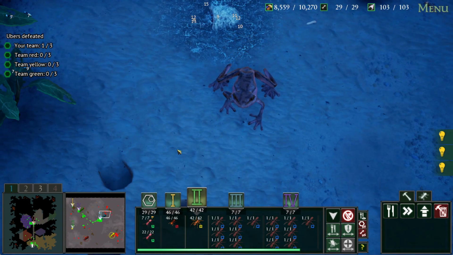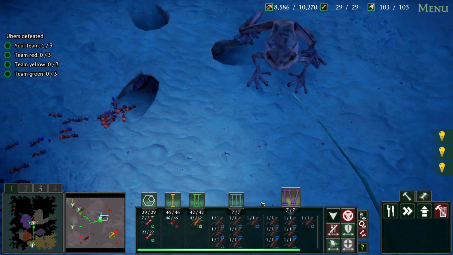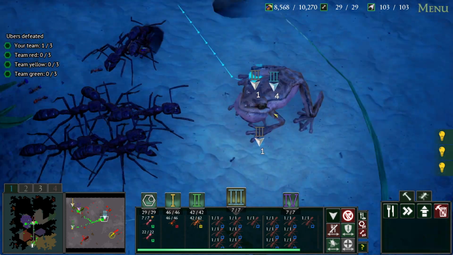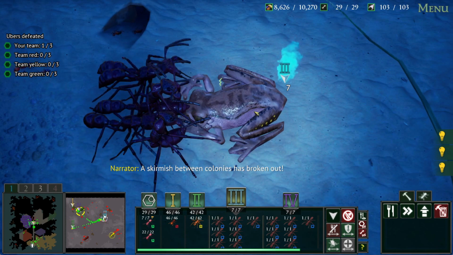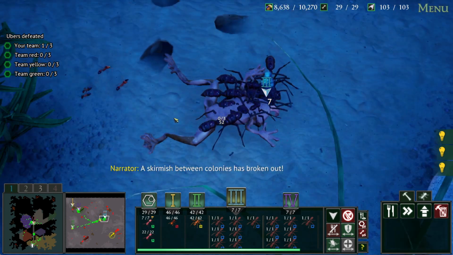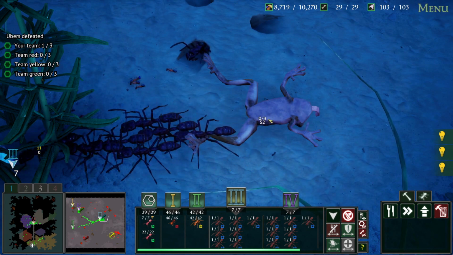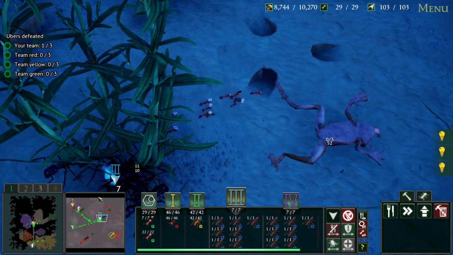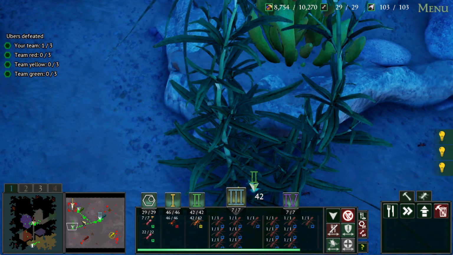Looks like we've got an unwelcome visitor. Is group 3 nearby at all? A skirmish between colonies has broken out. That poor frog. Wow. That was the quickest takedown I've ever seen. Dang. These bullet ants should not be messed with.